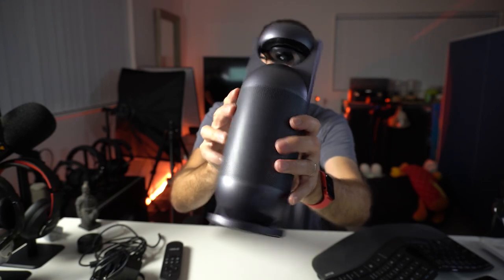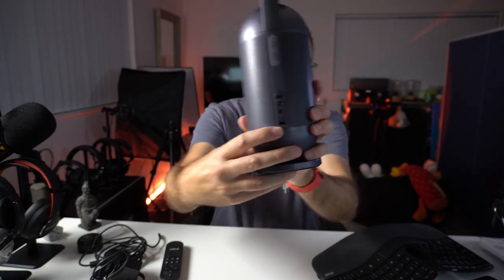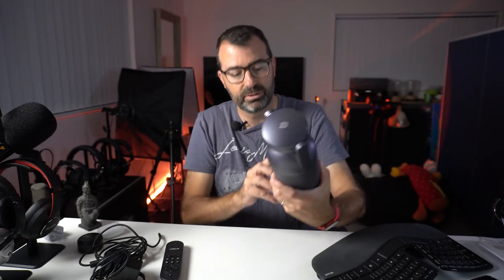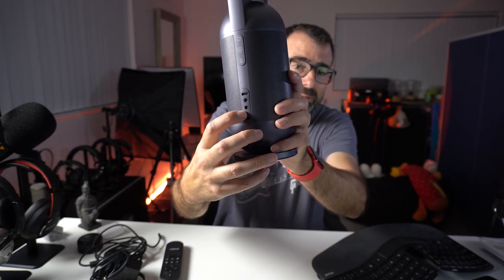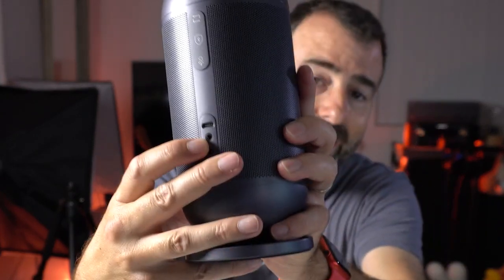The camera is kind of face-down right now, but it will come to life when we power it up. On the side there's a Kensington lock if you're out in public or need to secure it. There's the power socket, the link out, and the USB out — so if you want to link another microphone unit, you can plug it in there. eMeet sells a microphone you can link to, so you could have this at one end of your 20-foot boardroom and run a microphone all the way down so everyone has great audio.